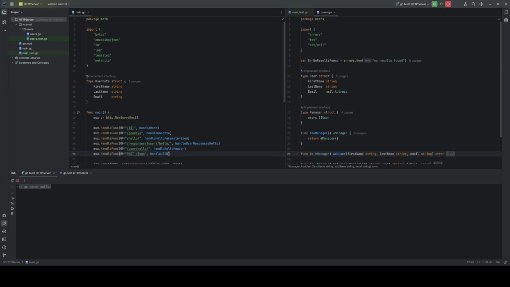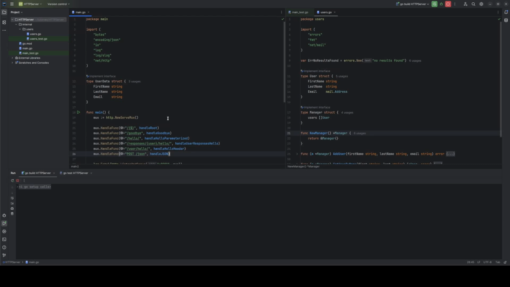Next, let's start getting set up to use our users manager here. You'll notice that our new manager function returns a pointer to a manager. That's because we want a single instance to be consumed by our API. Because the data goes into that instance, we need to be able to retrieve the same data. There's a couple of different ways to do this, and this would be very much the same if it was a database or a client for a different service.